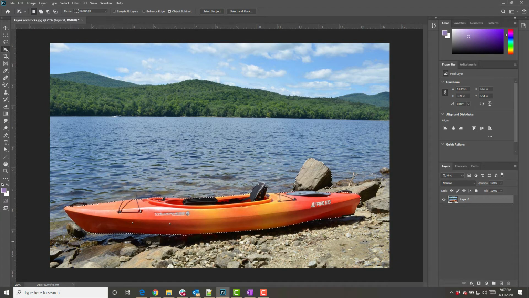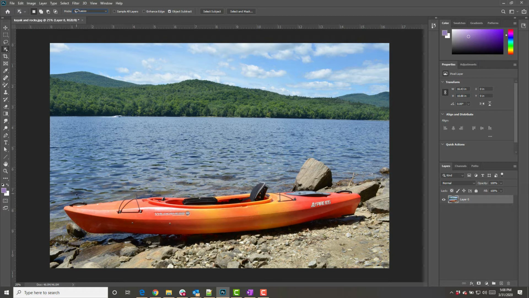We could use the lasso tool, we could use the object select tool, several other tools to go and adjust what should be or should not be selected. But let's go and save some of those steps by selecting this a slightly different way. So I'm going to deselect. I'm just going to press Control D or Command D on the Mac to deselect. And up here in the control bar, where it says rectangle, I'm going to click that and choose lasso. This gives me a tool kind of like the regular traditional lasso tool.